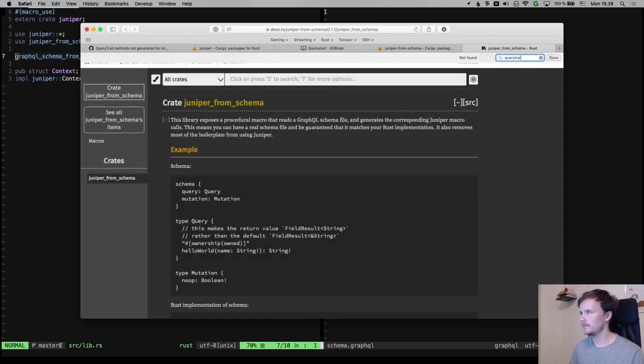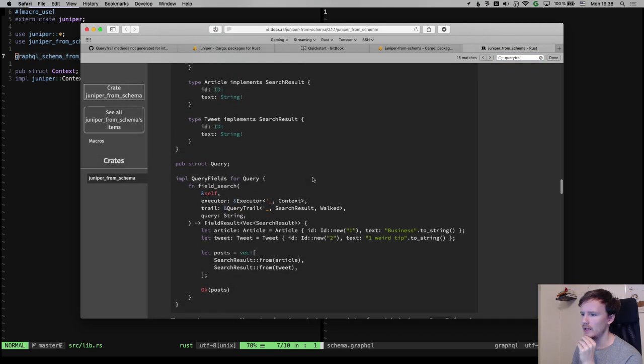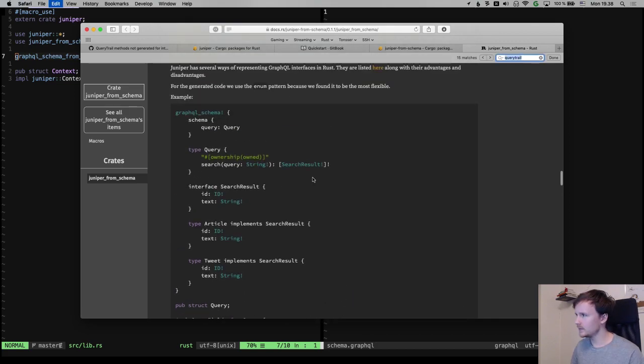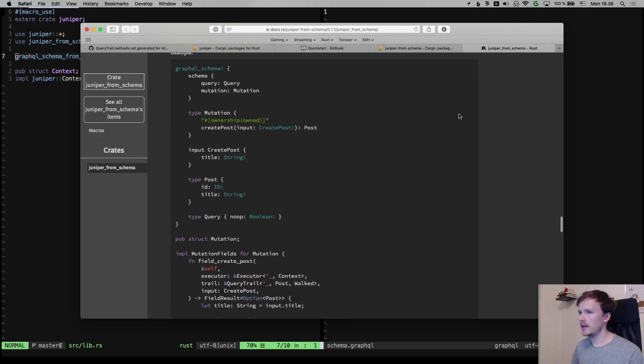Let's see if I can find an example. Query trail. If you imagine that you have, is there a better example than this? Yeah, a common issue in web development and with using databases in general is something called the n+1 query problem. Imagine you have a list of posts. Maybe you're making a blog and you show some page that shows all your posts, and for each post it shows the number of comments that post has.